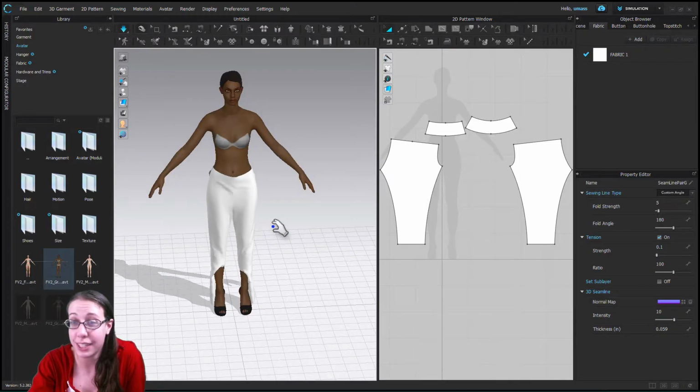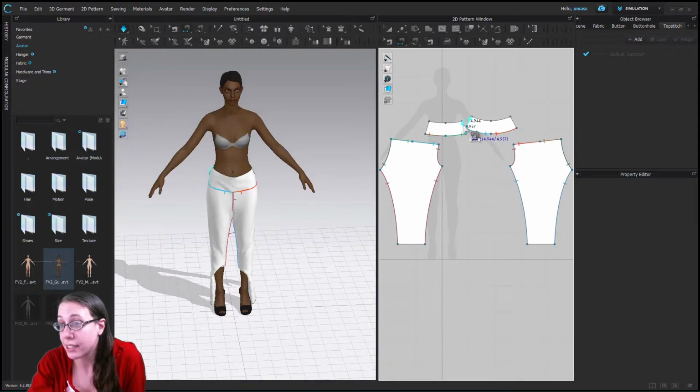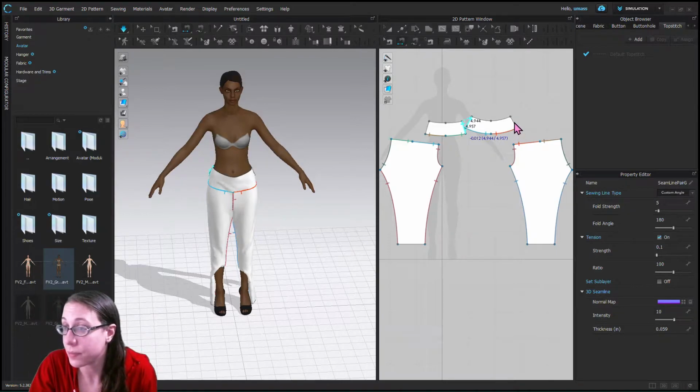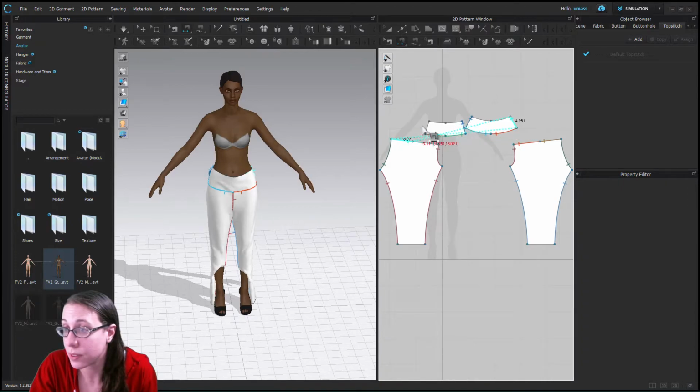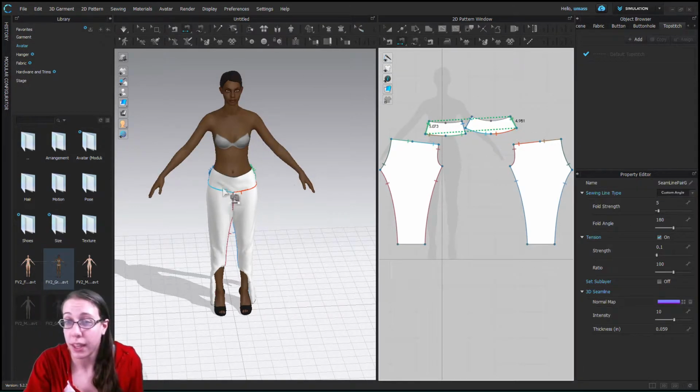So let's sew the waistband together, like I said. Click, click. Click, click. All right.